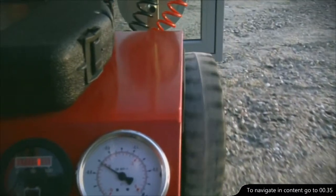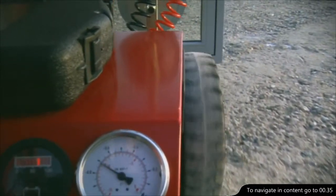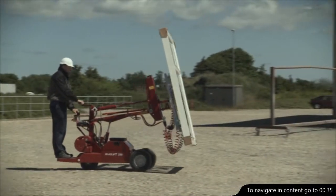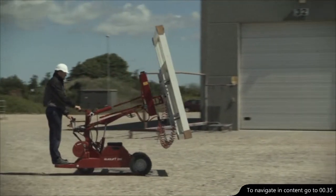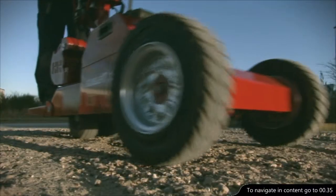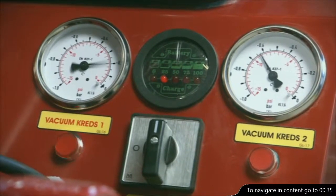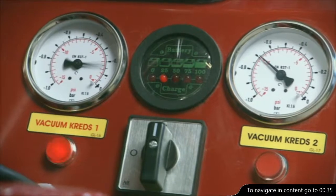The drive is extra strong and equipped with a differential that makes the GlassLift 250E capable of handling exacting driving — at, for instance, building sites — at the same time that you can make even the smallest adjustments. The capacity of the battery is increased by 20% to give it further driving functionality.